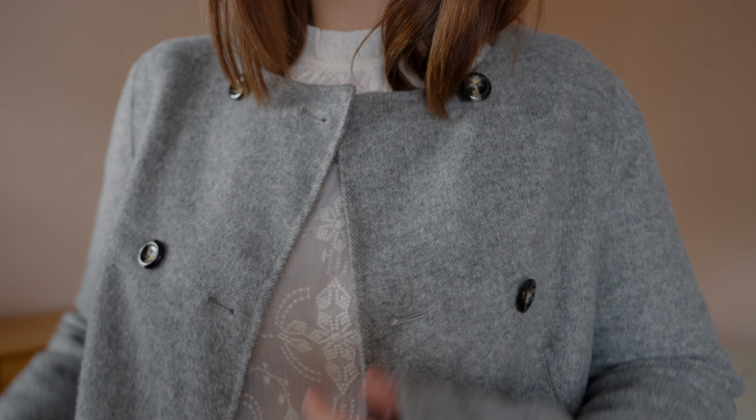It's gorgeous. Now, it is quite itchy, that is one of the things I will say, and that's obviously another thing that you can't really tell until you buy something. But the issue I have with it is it's just a little bit tight on my arms, and I am quite gutted about it because it's absolutely perfect in every other way. It fits fine in the body, it's a nice fit, not too tight or too oversized, it's just kind of what I wanted. But because it's a size small, it actually says it's a size 8, on the upper arms it's just a little bit tight because I'm not a size 8.